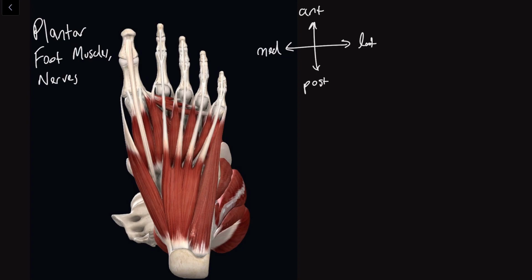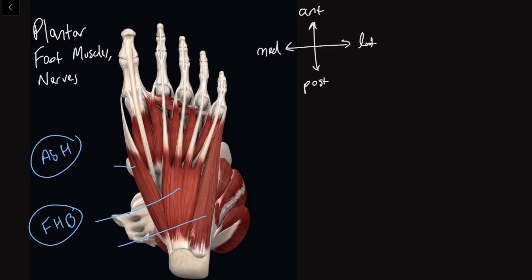Now, we're at the most superficial level. The very first muscle that we're going to see on the most medial side here is going to be called Abductor Hallucis. Then you're going to move lateral to that. We're going to see this muscle right here. This guy's name is going to be Flexor Hallucis Brevis, FHB. And then the most lateral muscle that we see here is going to be called your abductor digiti minimi.